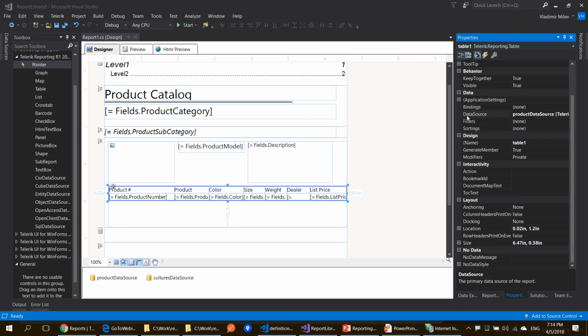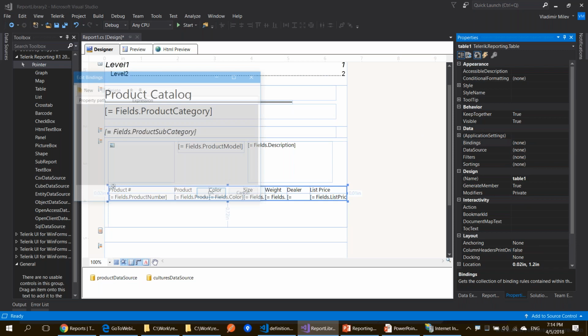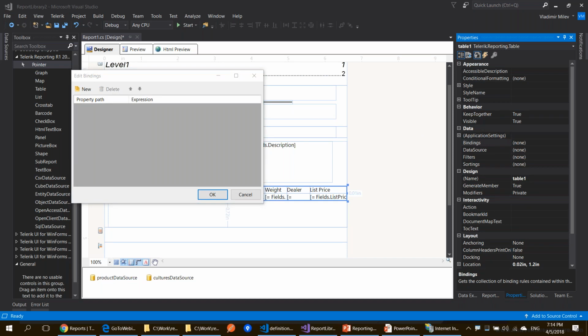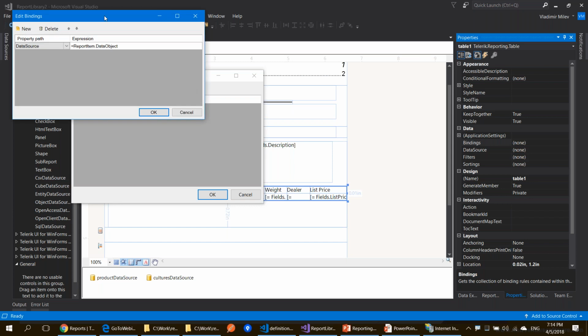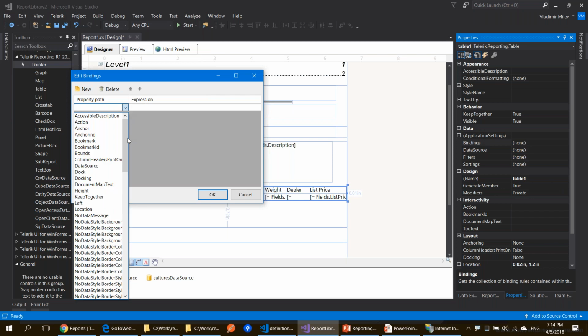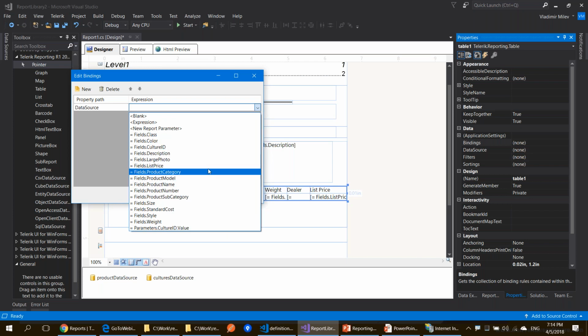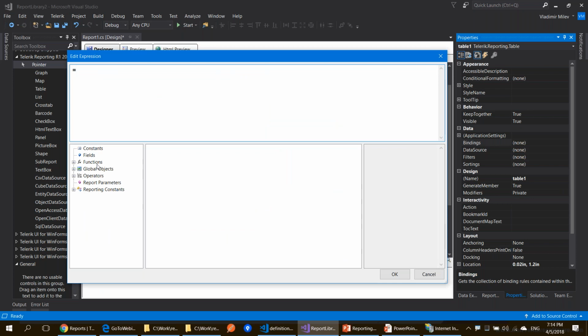So how do we set this? Well, first of all, we clear this, and then we go to the bindings, and we create a new binding for the data source property and set it to a new expression.